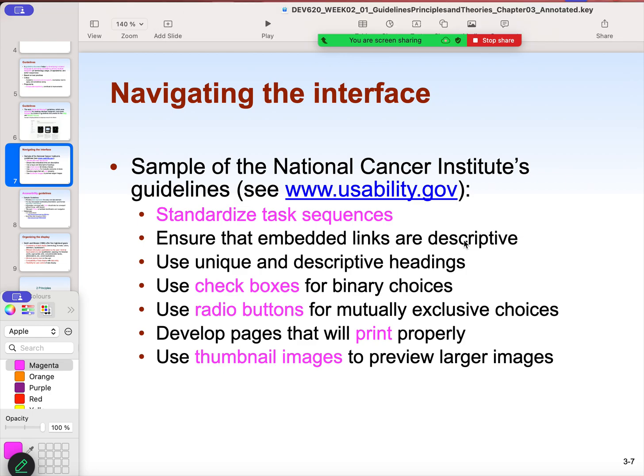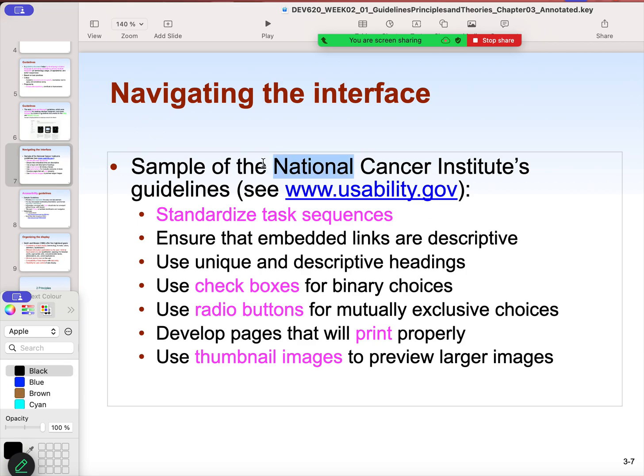The sample of the National Cancer Institute guidelines is to use standardized task sequences to ensure that the embedded links are descriptive and working.